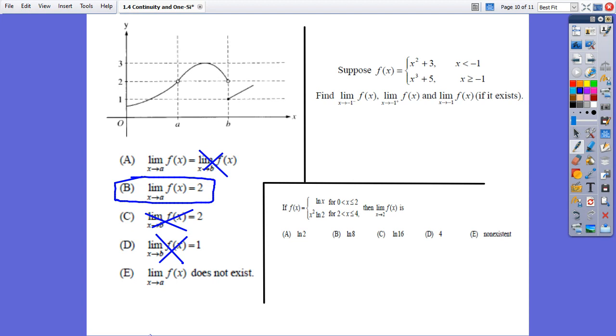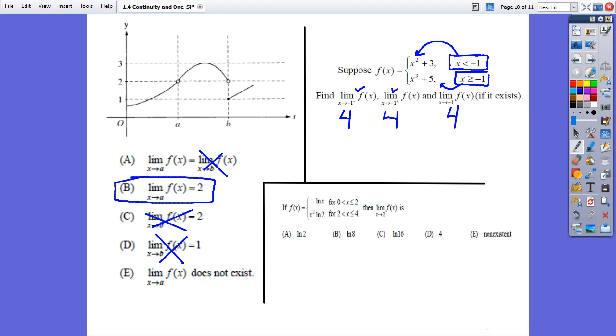Looking at another piecewise one, again, you'll hopefully get used to these. As we approach negative 1 from the left, and if I'm talking left, I'm talking this piece. So if I plug negative 1 in, I get 4. From the right-hand side, I would be using this piece. So if I plug negative 1 in, guess what? I get 4. And then how do I know if a two-sided limit exists? The limit from the left has to equal the limit from the right. That's a flashcard. So our two-sided limit is also 4. Then I threw some logarithms at you, just keep those in mind. And there's a property coming up here, which is really good to look at.